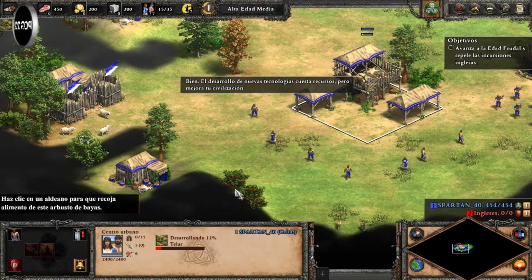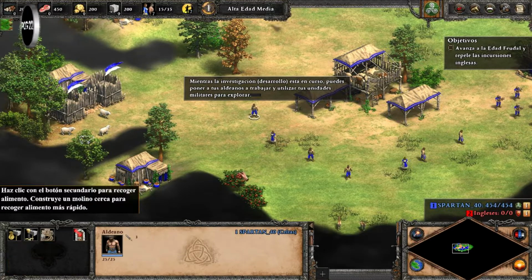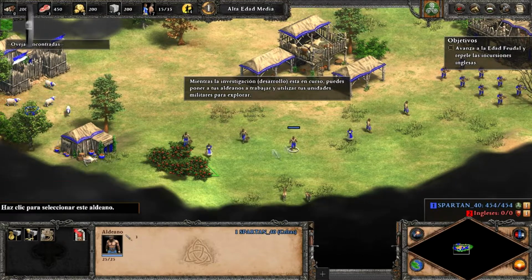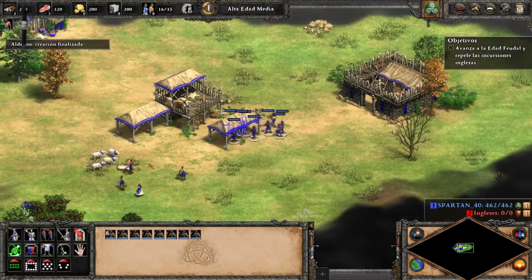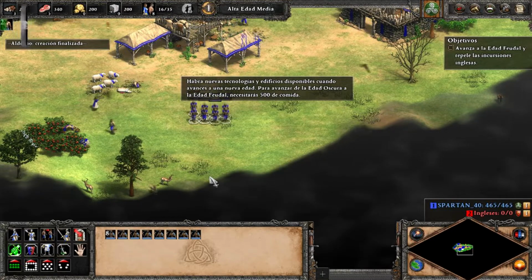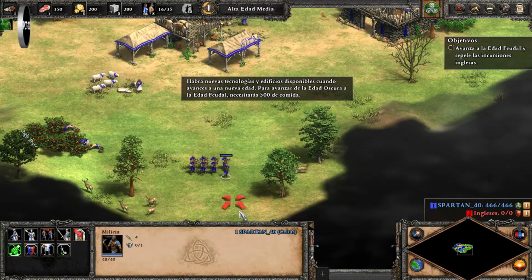Good. Researching technology costs you resources, but improves your civilization. While researching, you can put your villagers to work and use your military units to explore. New technologies and buildings become available when you advance to a new age. To advance from the Dark Age to the Feudal Age, you need 500 food.